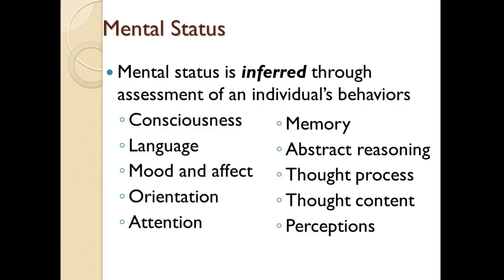Mental status is inferred, and that means that we can't use our stethoscope or use our eyes or listen or feel someone's mental status. We really have to look at their behavior, and based on their behavior, assess their mental status. And so these are the components of mental status. These are the things that are assessed. One of the things that assesses these categories is the mini mental state exam, which you'll do in lab. And these are all defined in the text, and I would take some time just to read those definitions so you know what they mean.